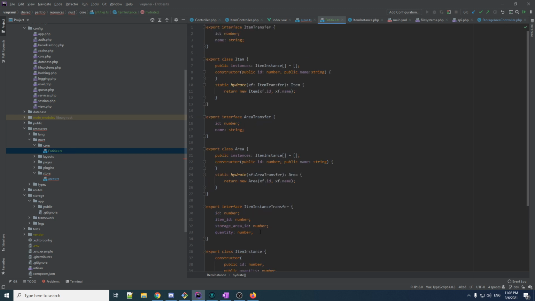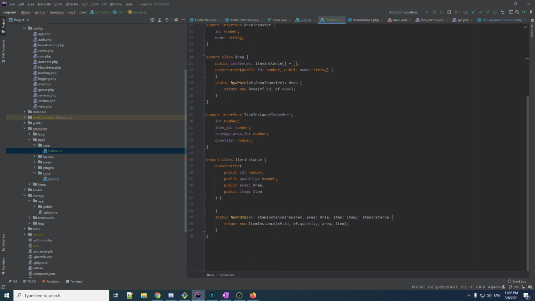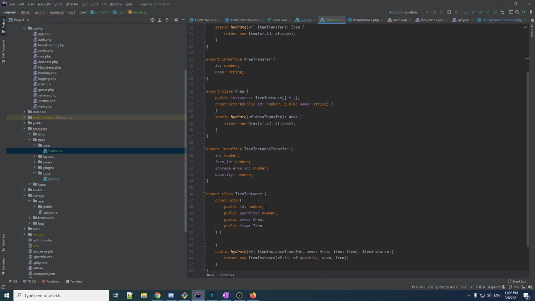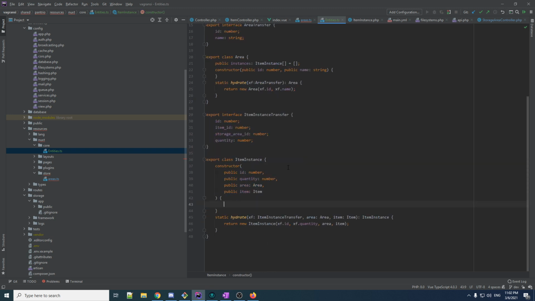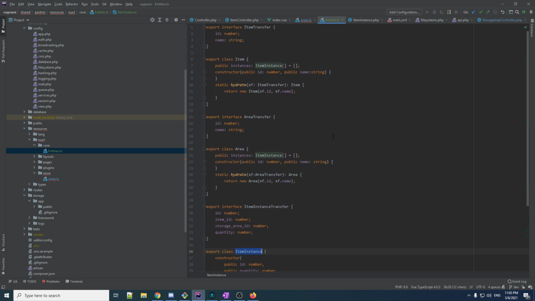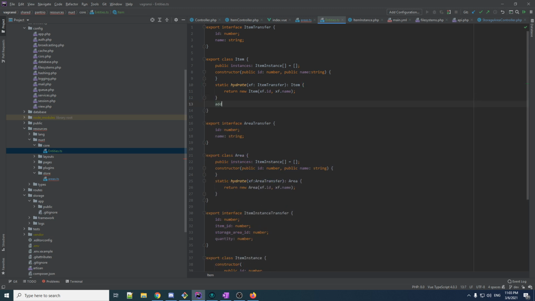Now, here is where the magic happens. So we've got items that point to instances, and we've got areas that point to instances. And instances also point back to those things. So we have this bidirectional relationship, and those are kind of annoying to maintain, but after all the different things that I've thought out, this is probably going to be the best solution out of all of them for us. So we need to wire up those references. The reference from the item instance to the area and the item, those are wired up in the constructor. But when we make an item instance point to an area, we also have to make that area point back to the item instance. So what we're going to do is for each of these, for the item and the area, we're going to add functions to add an instance and remove an instance. So let's do it like this, add instance.